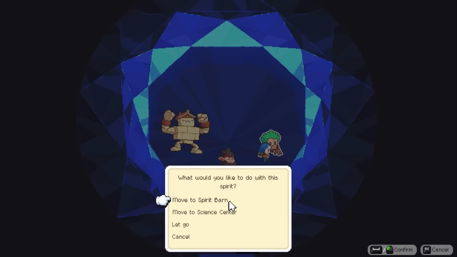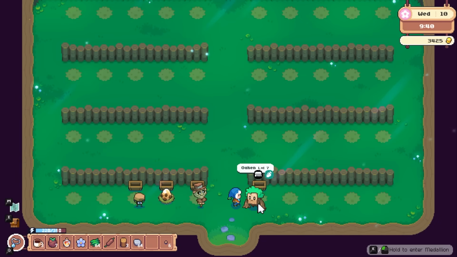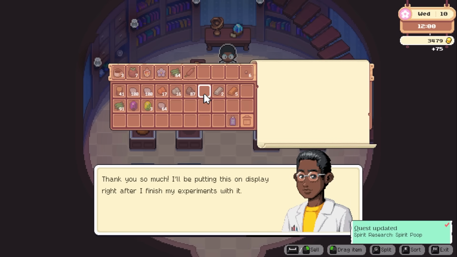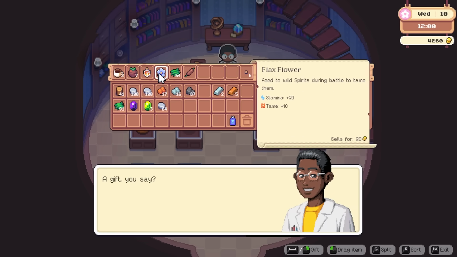I decided to put Oaken in the barn. Brick House and Sheep have better cards, so it'd be nice to make some more room in my party for others. Maybe a different type. Since Brick House and Oaken are both earth types, you know what I mean? Zed wants me to find more types too. That's my next quest. I'll drop off this clay, get some money for my hard work, and of course, shoot the shit, chat him up, and gift him.